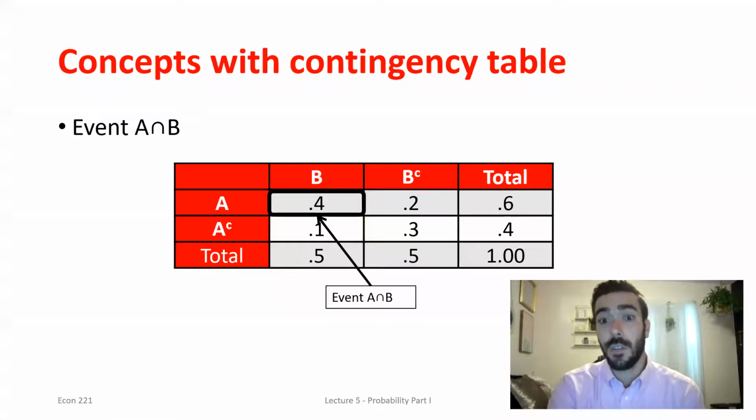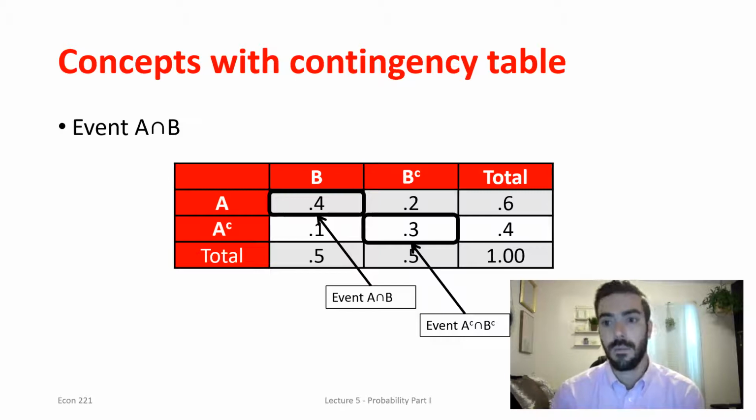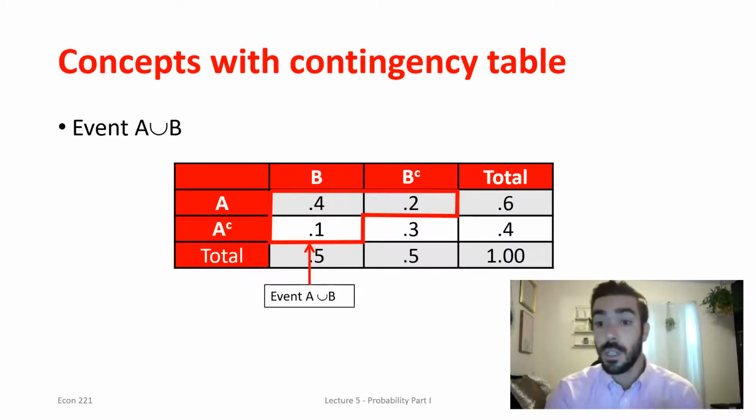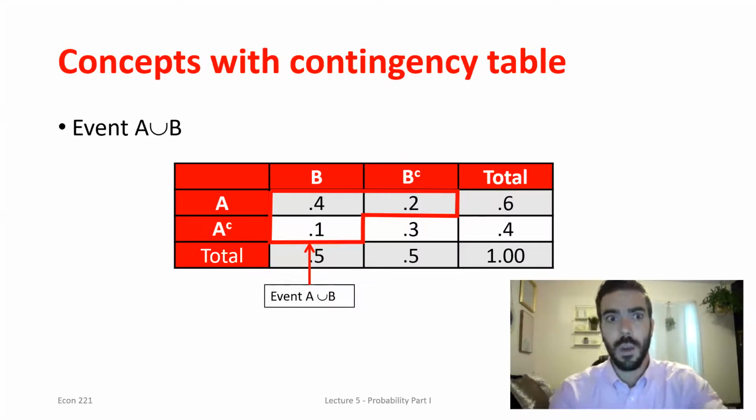I want the intersection of the complements, right? That would be down here, because those top four left cells all represent intersections of whatever their row and column headings are. And then we broke down the union into those three different components. I don't know if we'll get there today or Wednesday, but I'll show you a different way of thinking about the union as well.